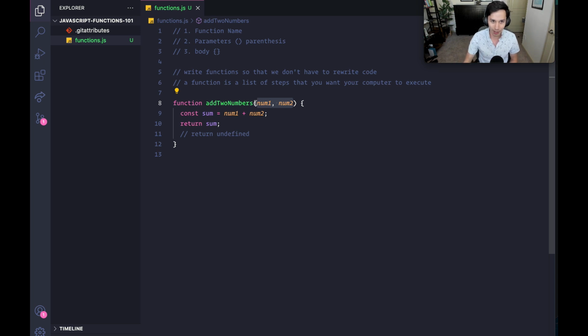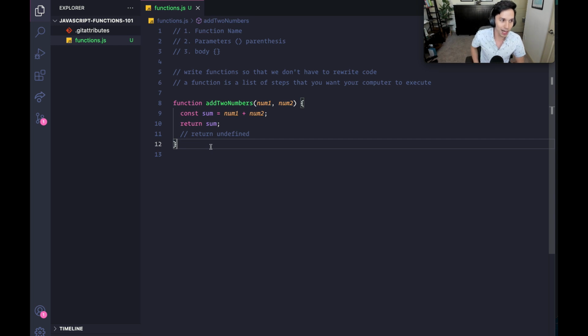You can call them whatever you want as long as you refer to them by the same names that you define up here. Next, we have the open close curly braces. This defines our body inside here. This is our function body. Inside of our function body, we can go ahead and do whatever JavaScript code we want. We're going to add these 2 numbers, store them in a sum variable, and return that.